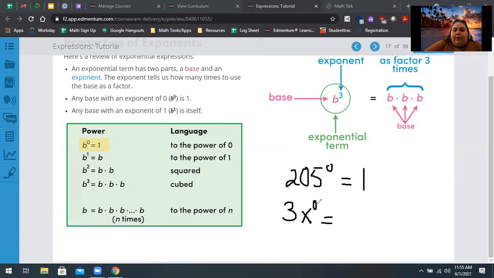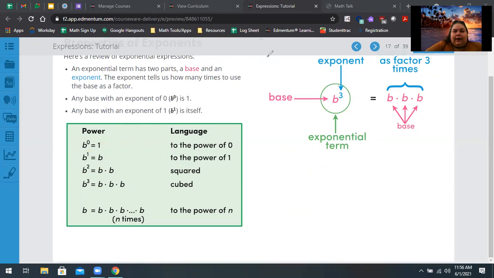Well, the 0 power, think of it sometimes kind of like a balloon, where that exponent is attached, right? You don't want your balloon to fly away, so it has to have that person holding onto the string, or in other words, the base. So the 0 here, it would be floating away, but it has the base of x. So that exponent of 0 is only going to affect the x. The 3 is not. X to the 0 power will, again, because of that rule, anything to the 0 power is just 1. It'd be 3 times 1, which is 3. So out of all these, that's a super important rule to remember.